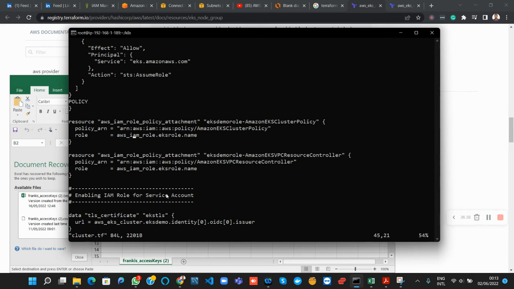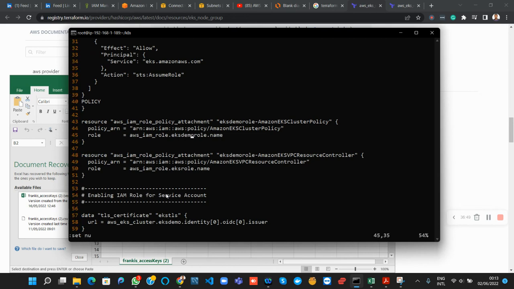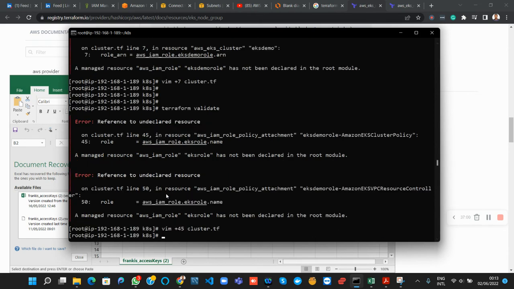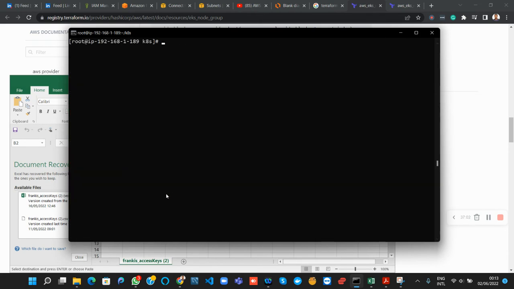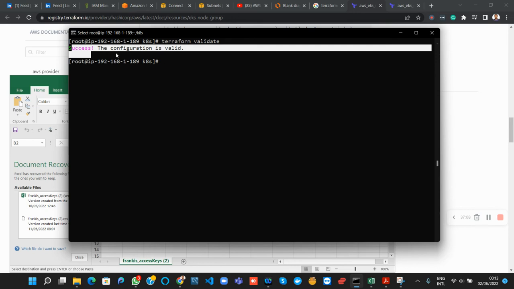EKS demo role, and line 50. Here it is. There are high chances that you could make a mistake because of the way the whole thing is. So let's validate one more time and see. Perfect. So now it's a success.